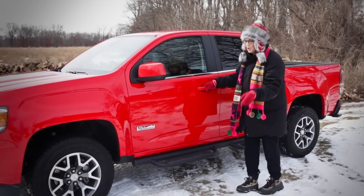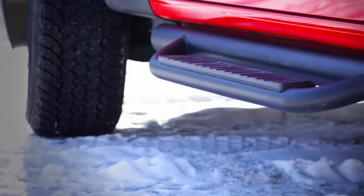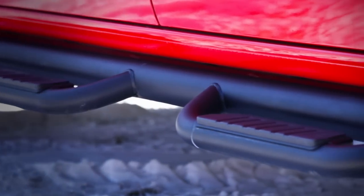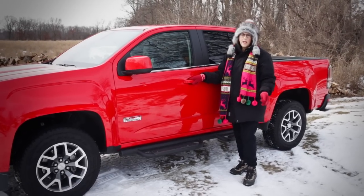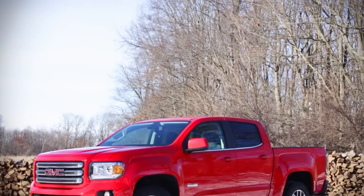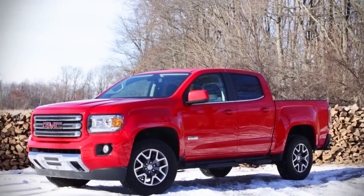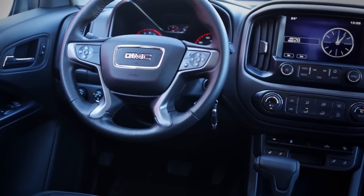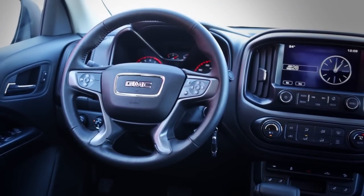Before we go inside, I want you to look at this running board. Unless your legs are longer than mine — and that'd be really long — you're going to need this running board to get up into the treehouse. But once you are in this treehouse, you will love it. I got to drive the Canyon right before it came out in San Diego. People on the street were going crazy for it. I was kind of going crazy for it because it was just like a car to drive. There was no bed rattling around in the back, the suspension wasn't rough — the steering, the brakes, everything was car-like. It was so solid.